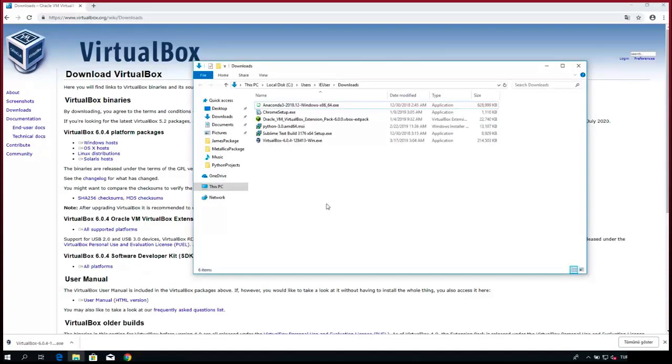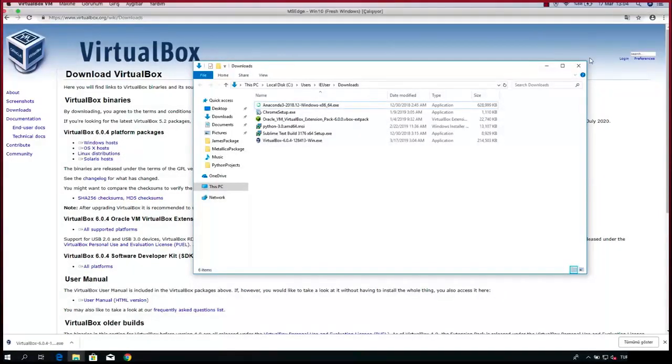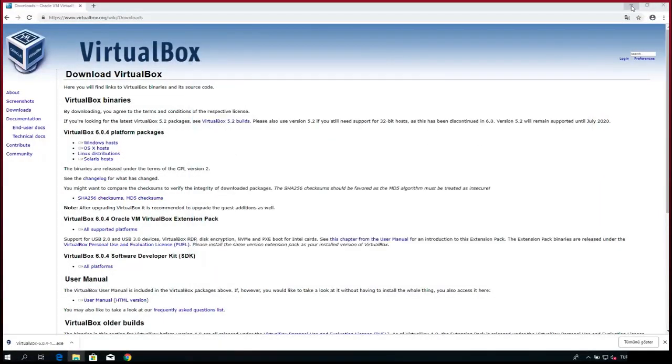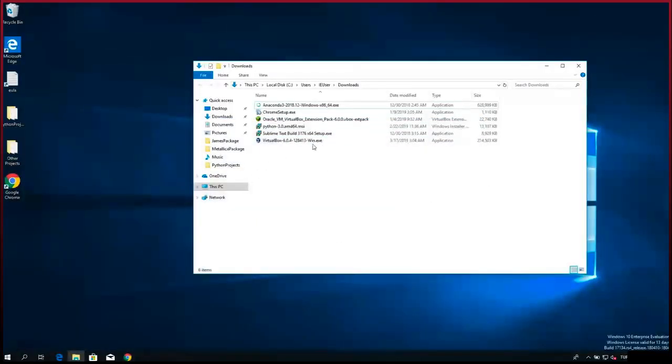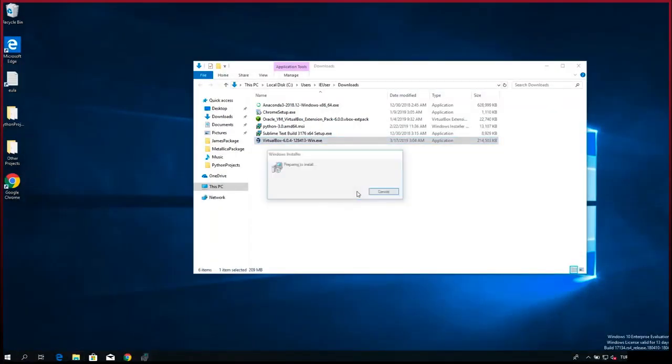When it's done, open your download folder and find the exe file that you have downloaded. Minimize this browser, but don't close it, because we're going to download one more thing later on. If you double click on this exe file for VirtualBox, it will open the installation wizard for you.